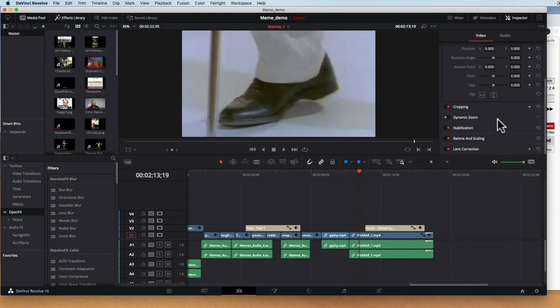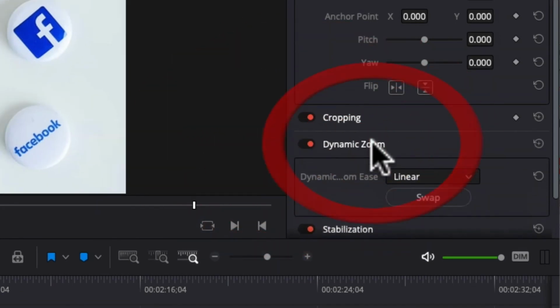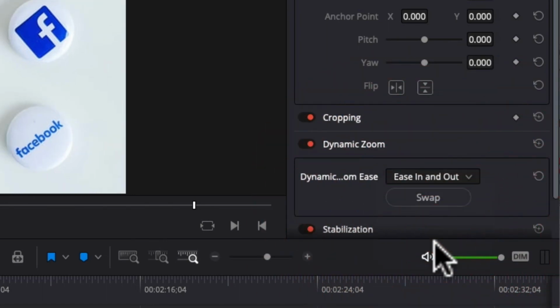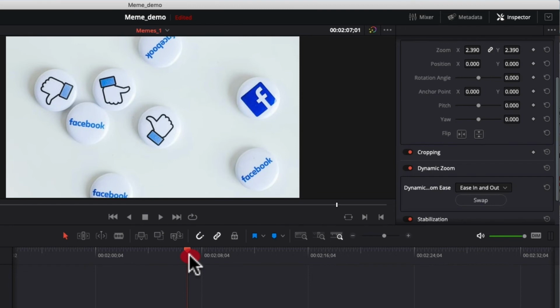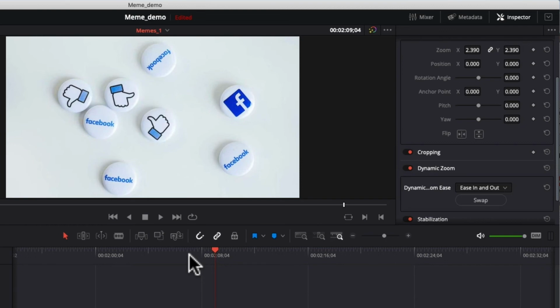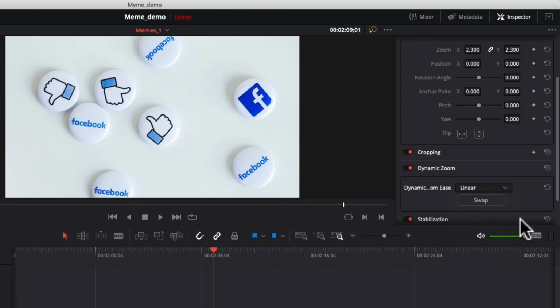Down below that is something maybe a little bit more traditional, is the dynamic zoom. If I turn this on and double click, you can actually set how you want something called Ken Burns. It's an effect where you're slightly zooming in or out on an image, and this automatically does that for you. So if you press play, you can see dynamic zoom did a nice ease in and out to zoom in. So you can use these different options, and that's a way to have an image zoom in a little bit. It's just a nice dynamic way of presenting a still image.